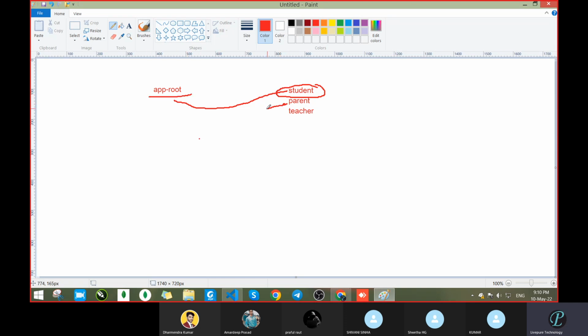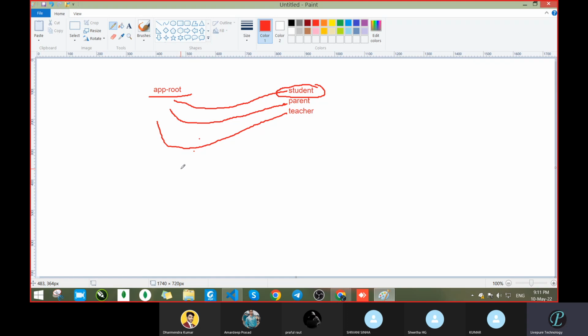Same thing we will do for the parent. We will take the selector of that and we will pass it on the app root. Then next, we will take the selector of the teacher and we will pass it on app root. Is it compulsory to pass all the selectors on app root? Yes, sir. Okay, why are we passing them on app root? Because app root is, you can say, like a parent and child type, because that is on the parent level, on the top level. So that's why we are passing all the selectors on the parent level component itself. But it is not compulsory.